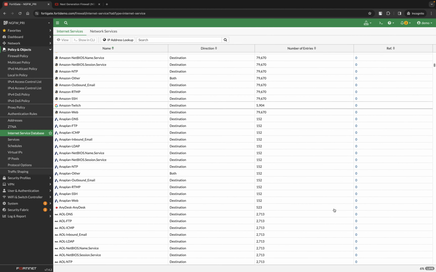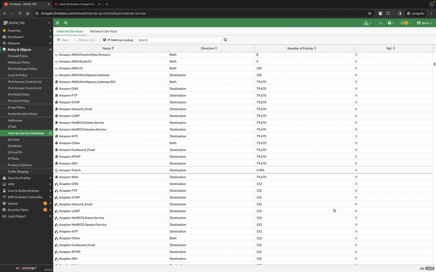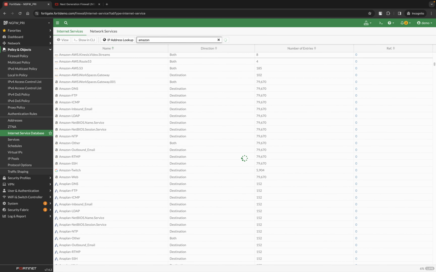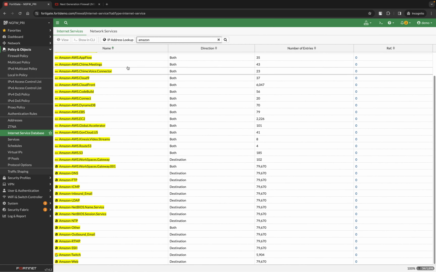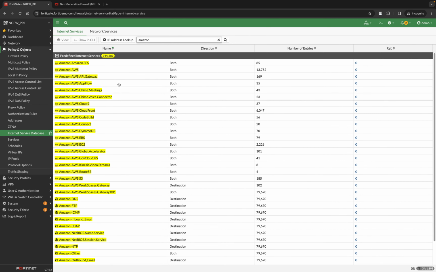So you see this list. Let's say I want to completely bypass Amazon websites and Amazon services. I am not going to sit and write down all the Amazon websites and services and remember their IPs and their protocols. That's not a job for me. I will just search Amazon over here and see, I got all the Amazon services in one go.